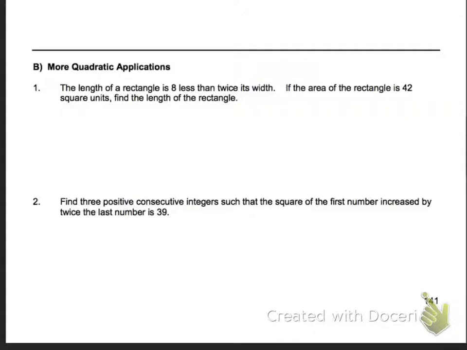What do you mean square the first number? Okay, let's just take it one step at a time. So could you say like square root of a times 2c? So like a could be the first and c could be the third. I think so, but I need to check. What does it mean when I say consecutive numbers? 1, 2, 3. Like 1, 2, 3, 4, 5, 6, 7, 8, 9.